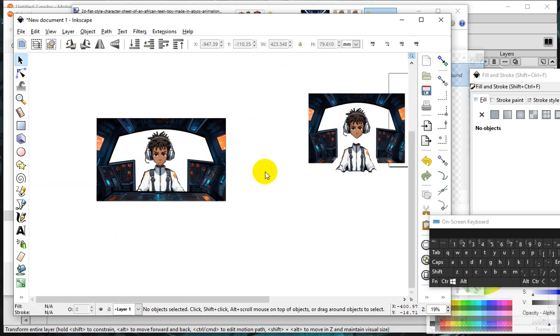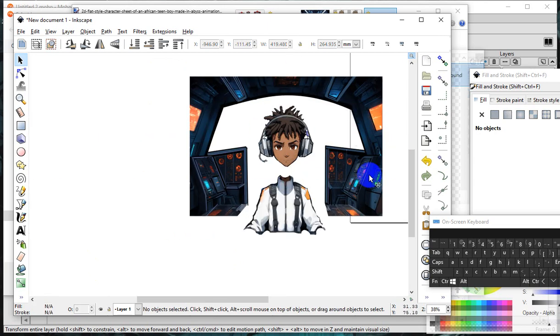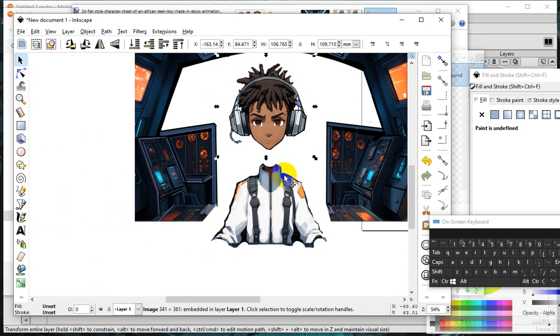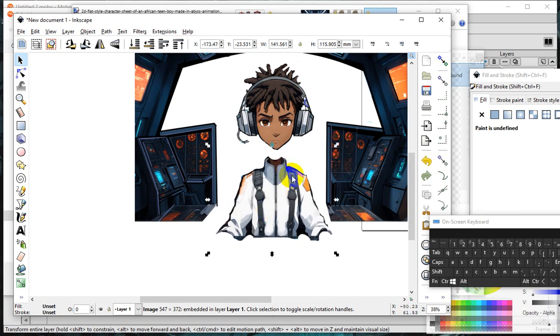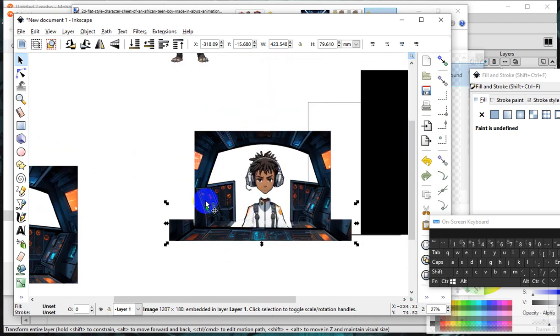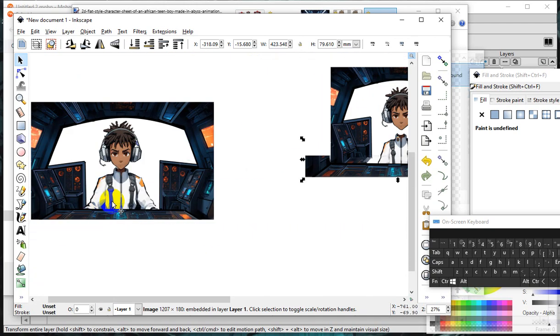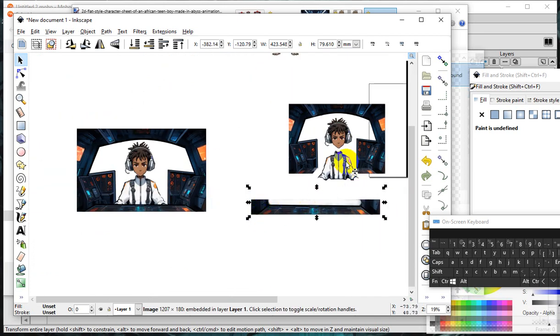So on this one, to rig it, you would just separate the parts that you're going to be moving. So it would be the head and the body and the block in here. This would basically be on top, like you see it here. So those are the pieces that you would break down like so.